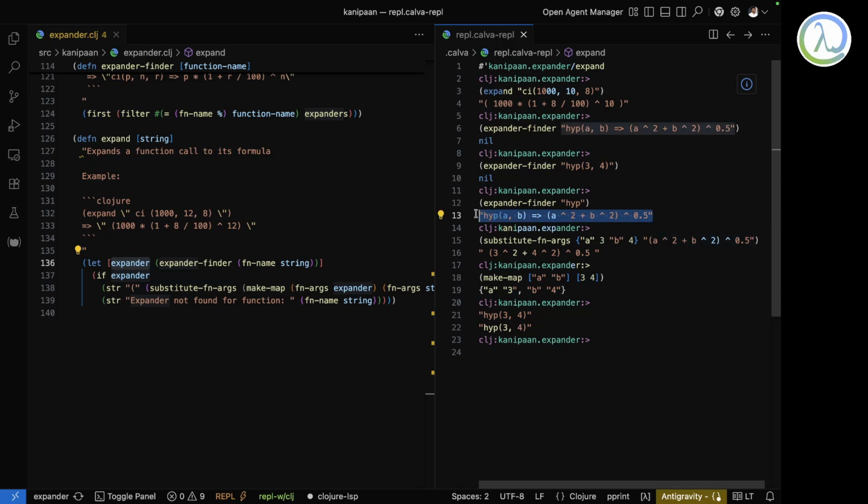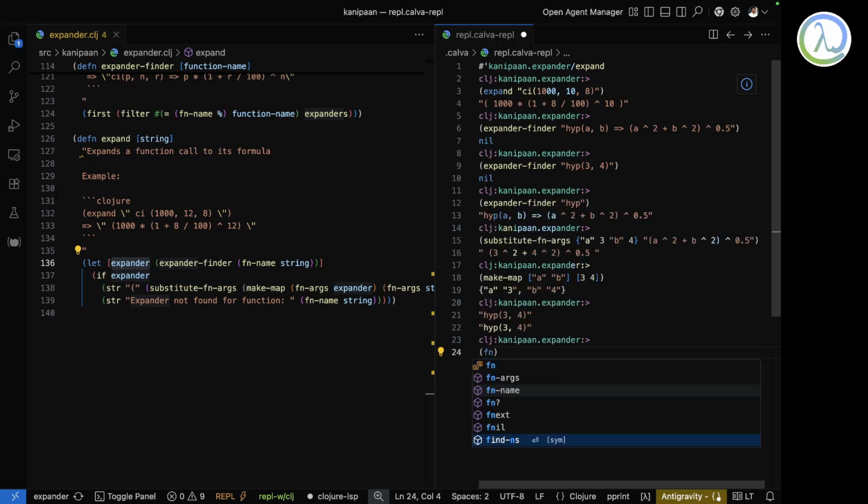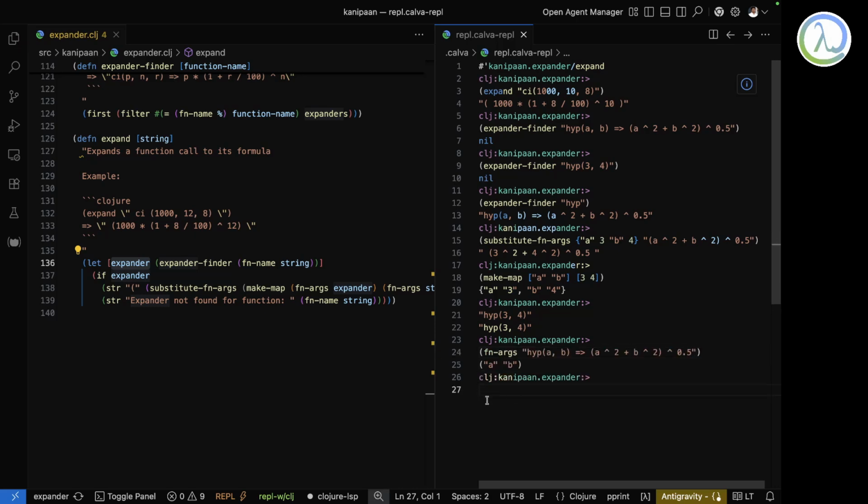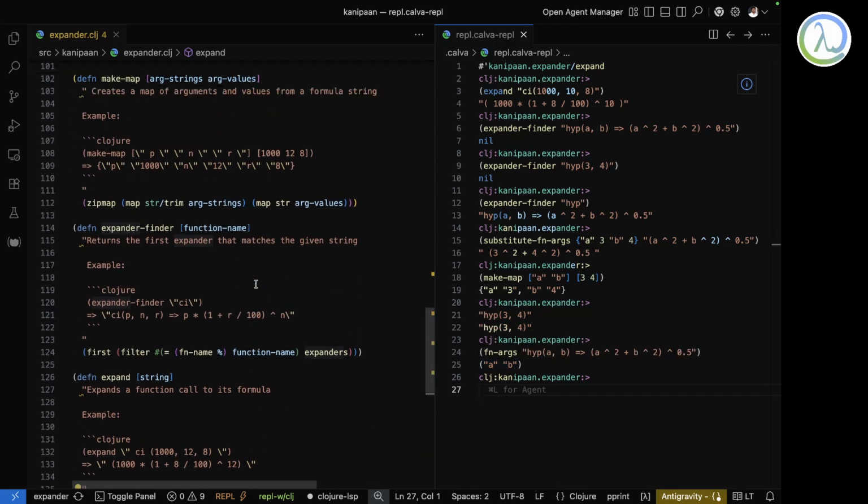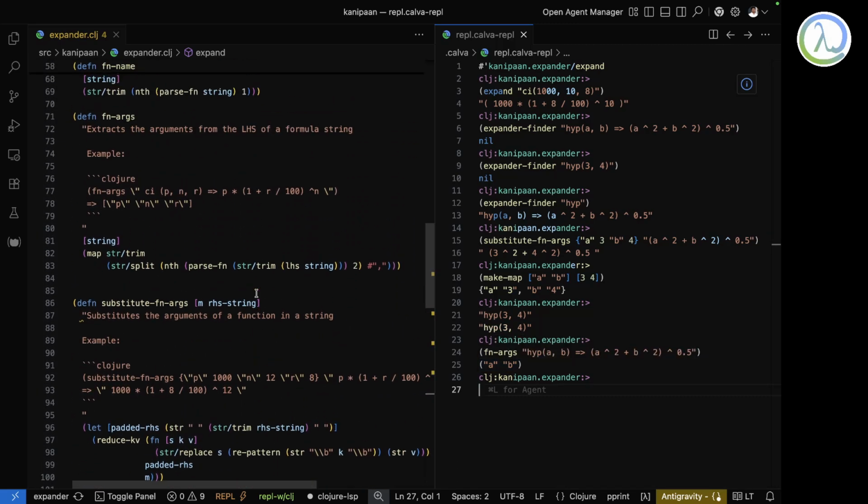If I give function args, fn args, and this one, I'll just get the result. The function args is being defined over here.